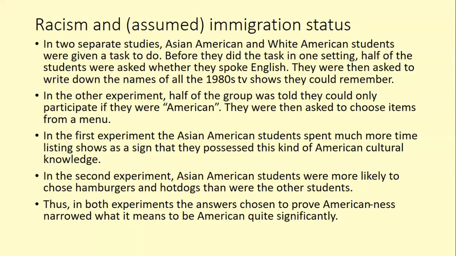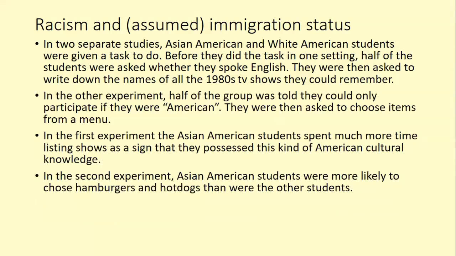So if everybody that you question the Americanness of chooses a hamburger or a hot dog to prove their Americanness, then you come to expect hamburgers and hot dogs to be chosen by those people who are American, whether they like hamburgers or hot dogs, right? And whether that's any more American than that chicken sandwich I've been talking about. So it narrows what you're even allowed to do to prove that you are an American.